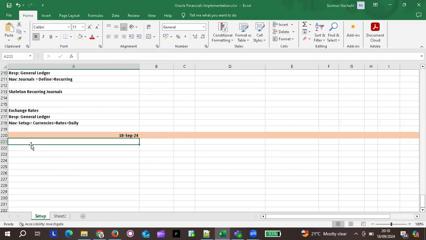And before we create a journal, it's mandatory to have the journals originating from a certain angle. Like for instance, what I'm trying to say is that when we are pushing data to the general ledger, you find we have journals coming from different sources. So it is important to look at the journal sources.